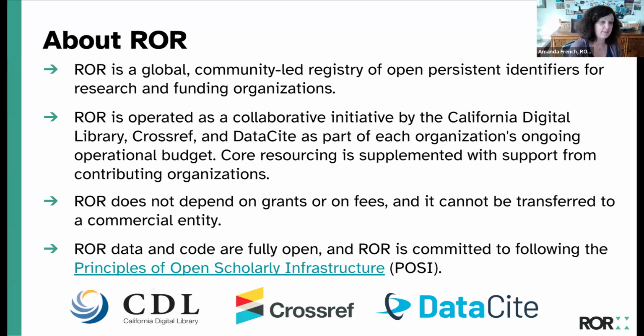ROR is operated as a collaborative initiative, a project, not an organization, which is why ROR does not itself have its own ROR ID, by three organizations: the California Digital Library, Crossref, and DataCite, as part of each organization's ongoing operational budget. Core resourcing is supplemented with support from contributing organizations. So we have a number of ROR sustaining supporters who do contribute to help ROR keep the lights on. We do not depend on grants or fees, and ROR cannot be transferred to a commercial entity.